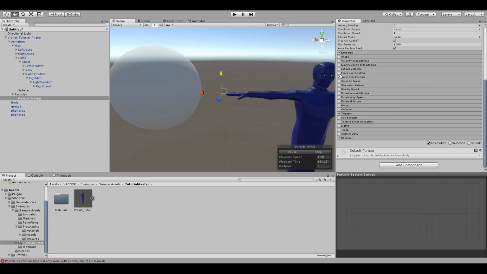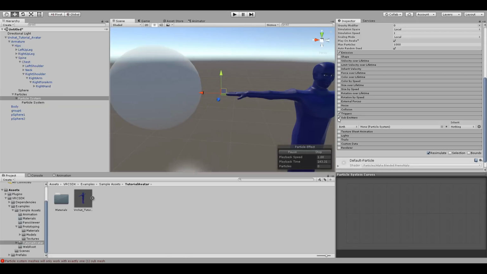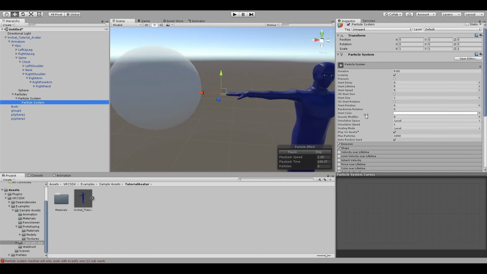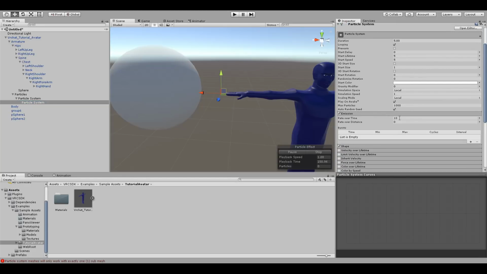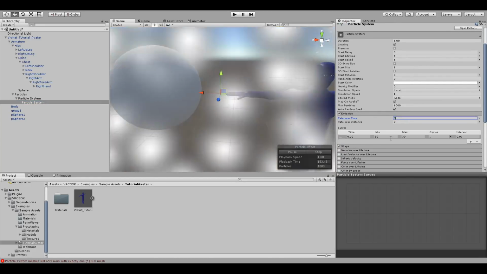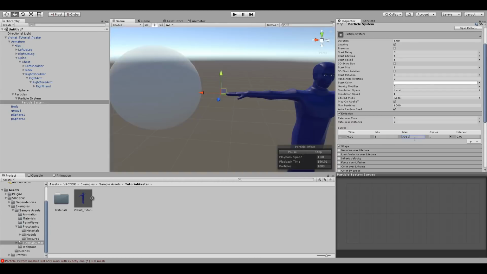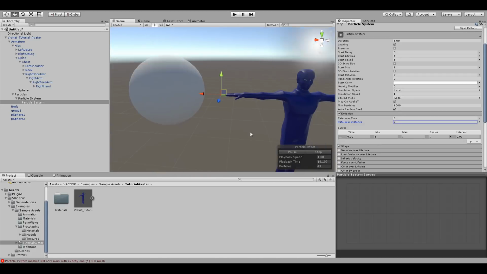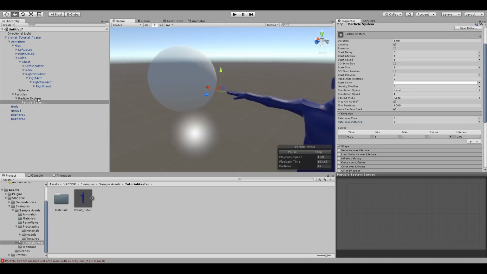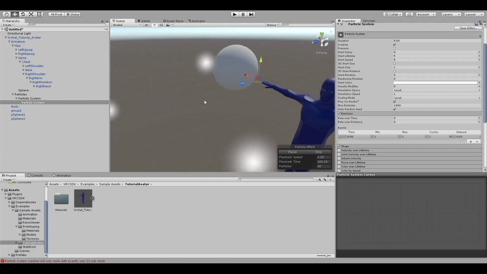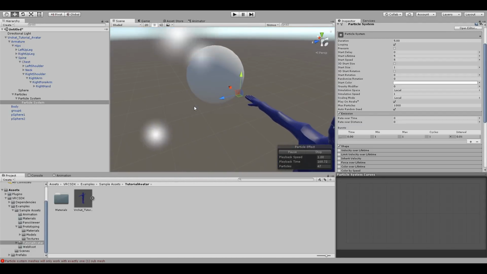But we're not actually going to use color over lifetime because we're not even going to render this particle at all. And instead we're going to have another particle and sub-emitter on the first one, drag it in there. Now, we're going to set the emission to burst. If you've ever dealt with guns and collision particles, this is a similar thing where it's only going to be there for a moment.